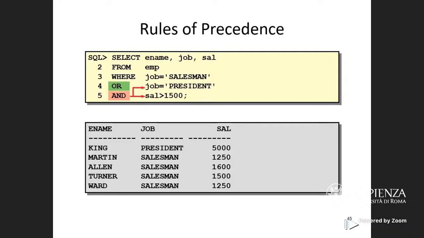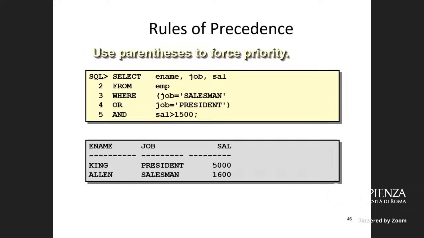So this is how it happens. Let me go back a little bit so that you see how it happens. You see the AND is evaluated first: president and greater than. Then the OR operator is now evaluated. And that's why we have the result we have. But the best thing you can do when you are trying to write multiple conditions is to use parentheses so that you can enforce priority. You understand? You enforce priority on what you want to be executed first before you go on to the next.